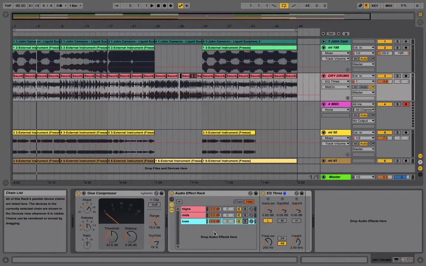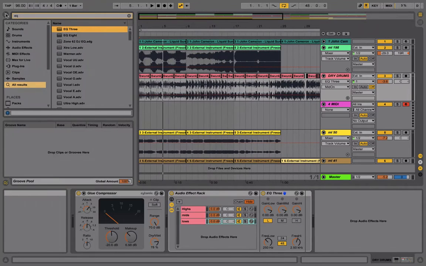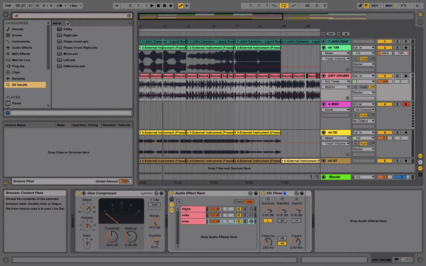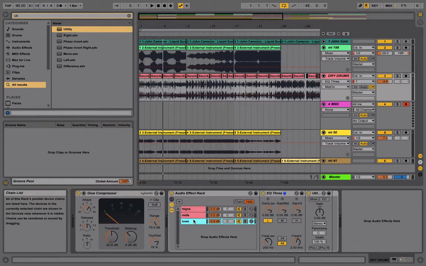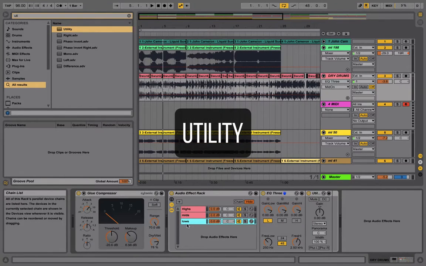The first thing that I like to do, especially when working with a live kit, is to kind of sit the lows a bit more. Live kick drums, they obviously vary in volume. There's a bit more of a room sound in it. So we can use some tools to give it more of that kind of transient feel of a recorded kick, but still have that live tone under it. So the first thing I'm going to do will be a little bit less audible, especially on headphones. But it's worth noting is dropping the utility tool on to the lows.